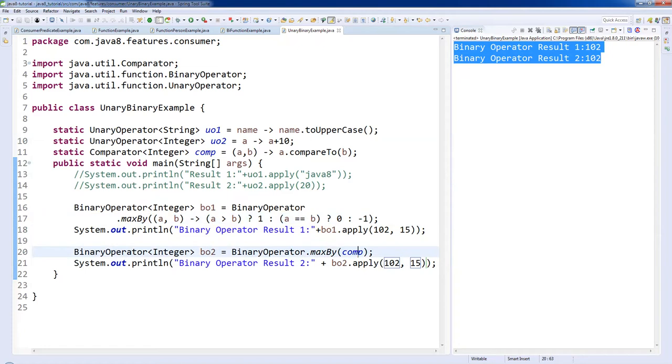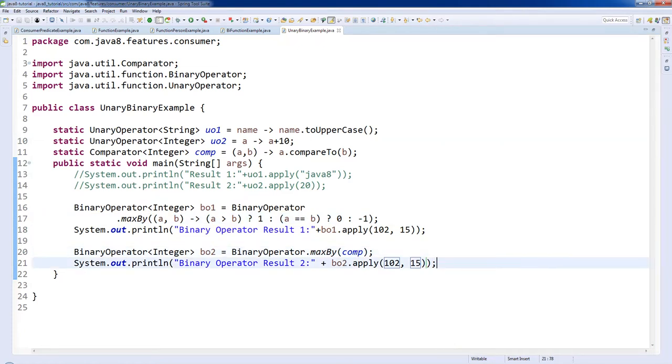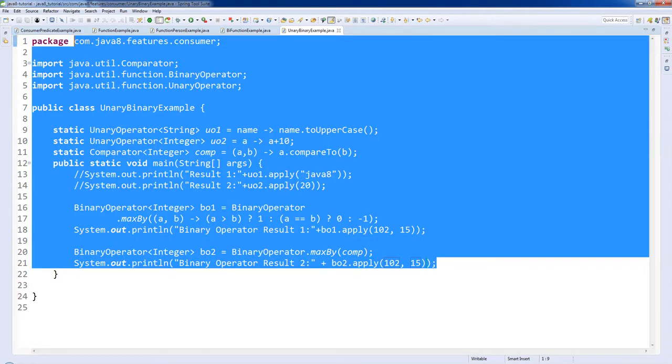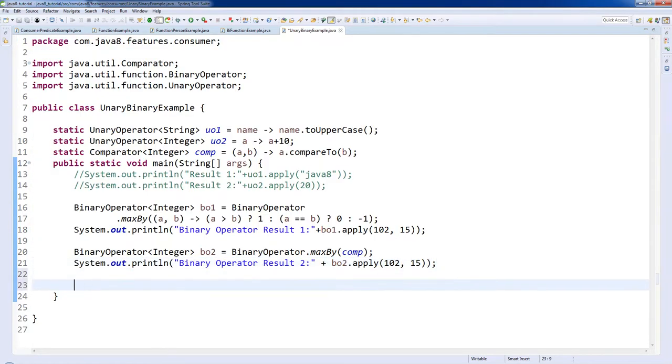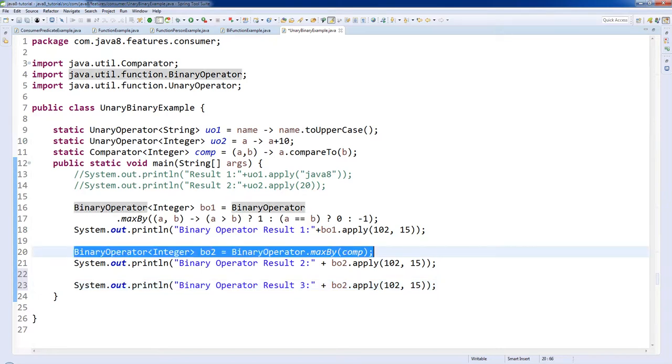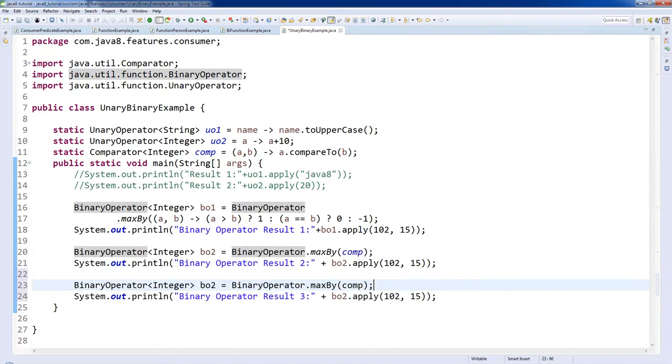Okay, let's try min by also. Copy this, result 3. I'm going to use the min by here. So instead of binary operator 2, I'm going to use 3.